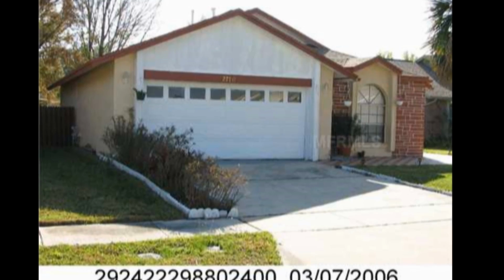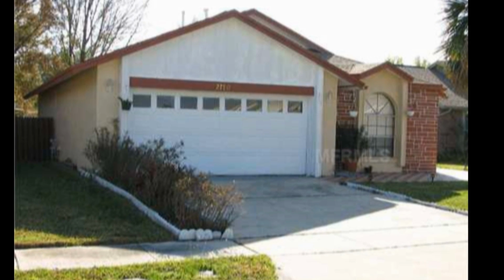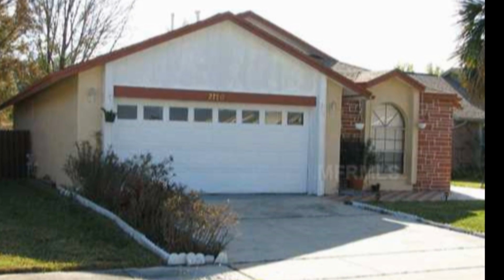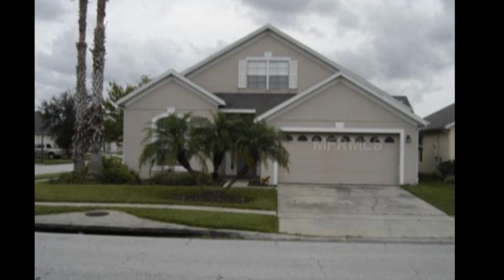Here we go. Ginger Mill. This is in the South Chase area, off of Orange Blossom Trail and Central Florida Parkway. 3-bedroom, 2-bath, 1,447 square feet. Short sale, 1 day on the market as well. I bring them to you here first. Listed for $110,000 by Rafi Sanchez of Realty Group USA LLC.